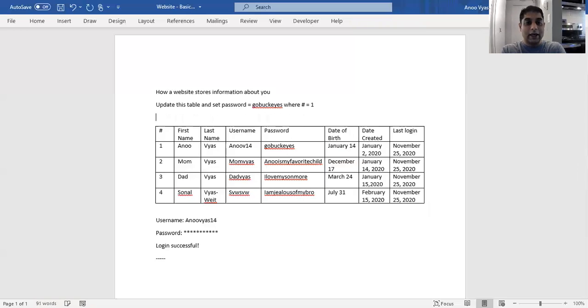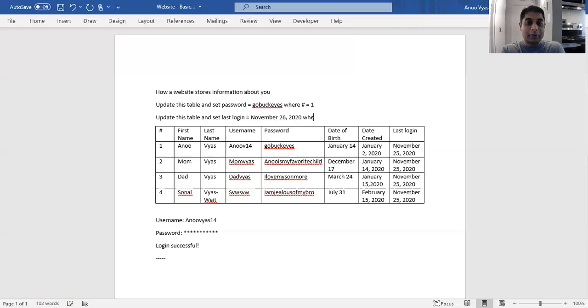Every time you log in, a table is updated on Facebook. So it would be like update this table and set last login, this column, equal to, let's say, November 26th, 2020.